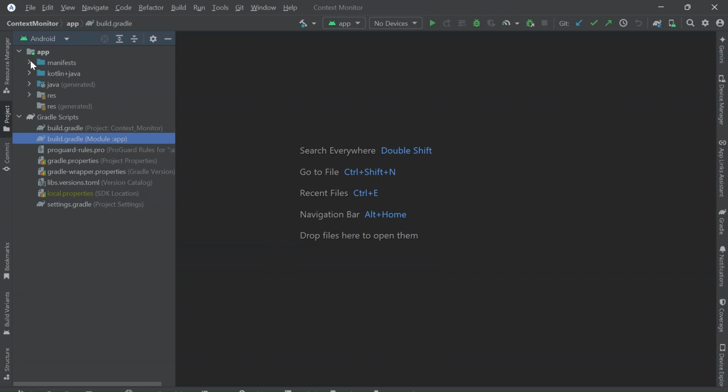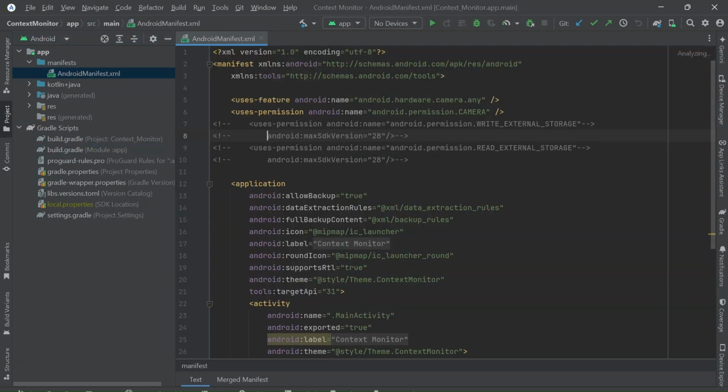Then this is the manifest folder. So here I have specified the permissions that are required for the application to use the camera. And these permissions can be directly fetched by a permission launcher which I've coded in the main activity file that I'll show later. And you can specify all various permissions here. As the app is built for Android API greater than or equal to 29, we don't need to explicitly write a request for external storage permissions.